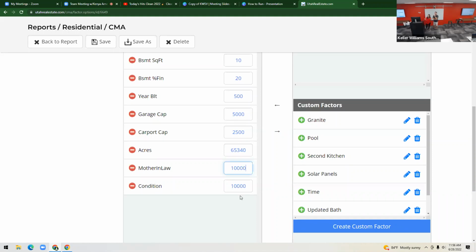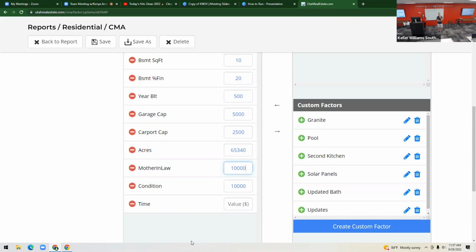So again, we're giving ranges for now, and maybe you create a template that has the low range, and then you create a template that has the high range. And then when you're looking at a specific property, you go through and change it using the background information that Landon's been giving us. Yes, over here. Mother-in-law apartment, second kitchen. These are without the basement entrance, like the separate entrance to its own entity, which you factor in.